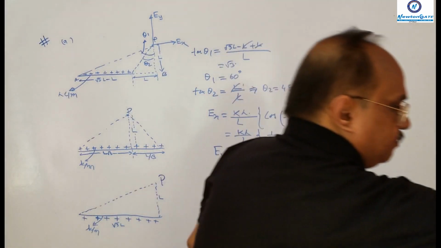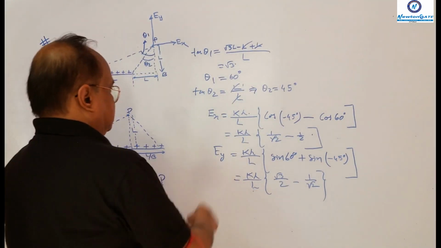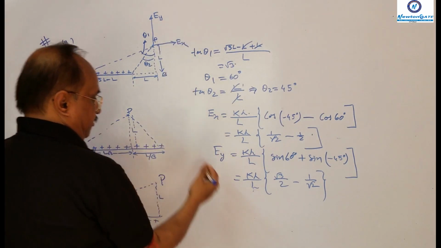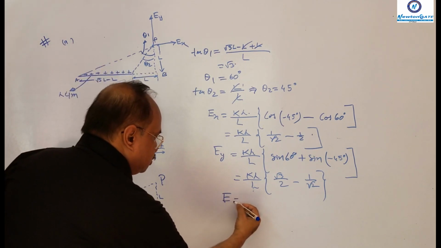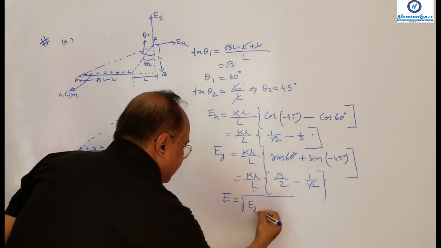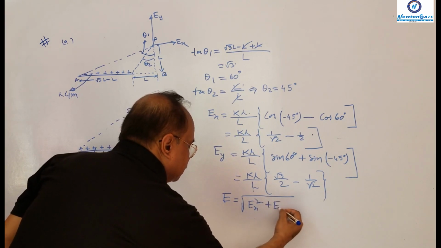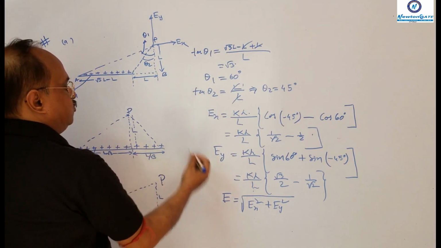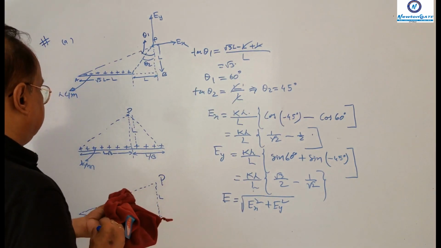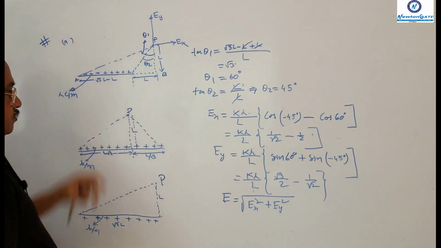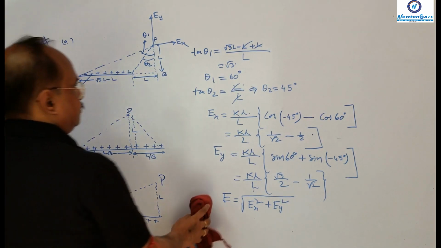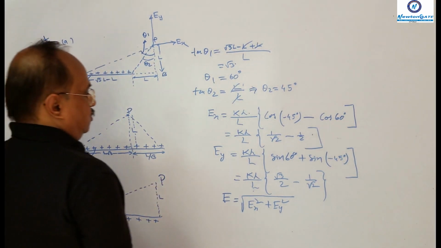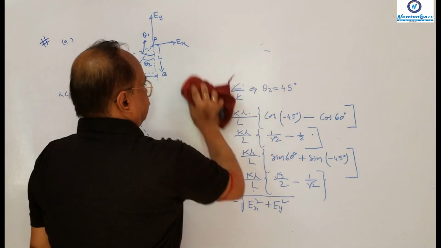In the next sum, this is our EX and EY. If I have to find the resultant of these two electric fields, then you just use E equals root over EX square plus EY square after finding them out. And lastly you have to put the constant value 1 by 4 pi epsilon naught. This is our first sum. Our next sum is this one. This one I am erasing. If you want, you can take a screenshot of it. So next I am going to the next sum.